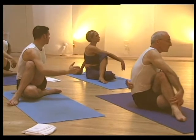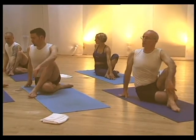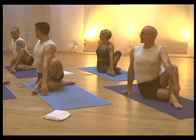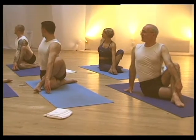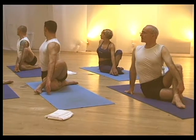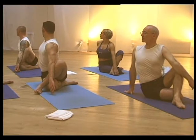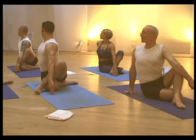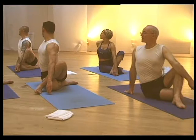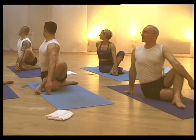Good, now as you release, all the way around to the other side, bringing the left arm in front of the left leg and squeezing. Lift right off of that left buttock and open deeper around the right shoulder, maintaining this stretch for at least one or two breaths, maybe more. Again, remind yourself that you can stop at any time, pausing the video to hold something longer if you wish. That's good. And begin to release.